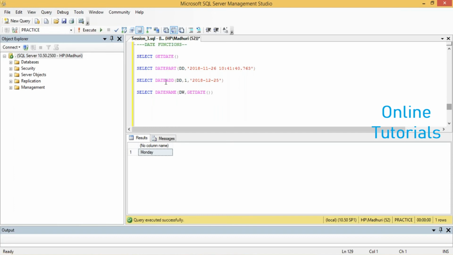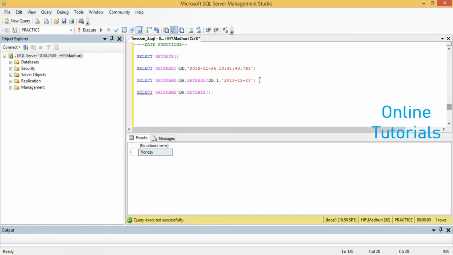Can you tell me which day is after Christmas? I can use DATENAME here. Again, I told you, Friday only. You can use multiple functions at a time.